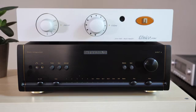It has a lively presentation, which allows it to sound a little bit more lifelike in the sense of it being able to capture the raw energy of live sound. And plus, this allows it to sound a little bit more expressive at lower listening volumes. And when it comes to clarity, overall, the Unico Primo is going to have better clarity pretty much from top to bottom.